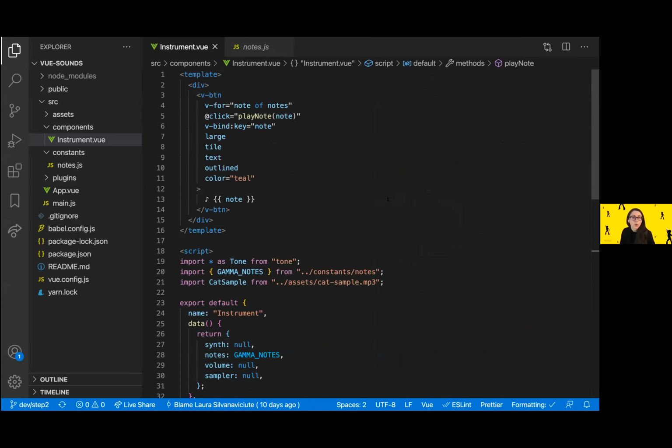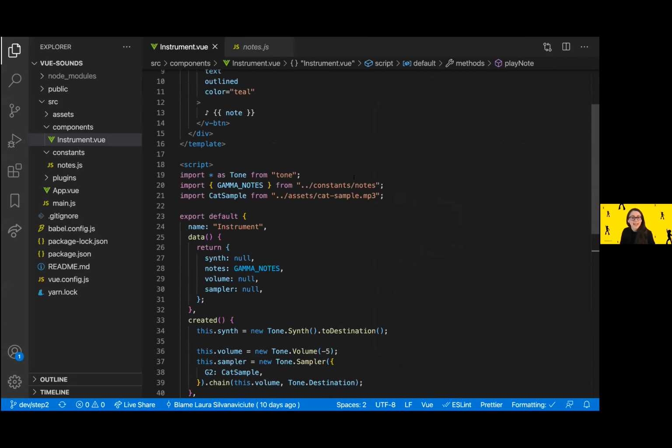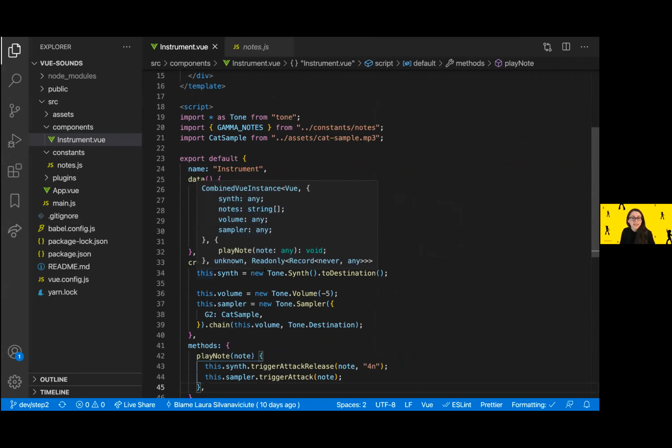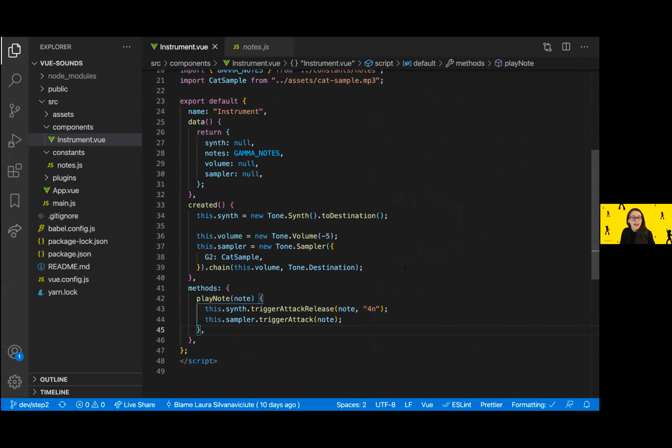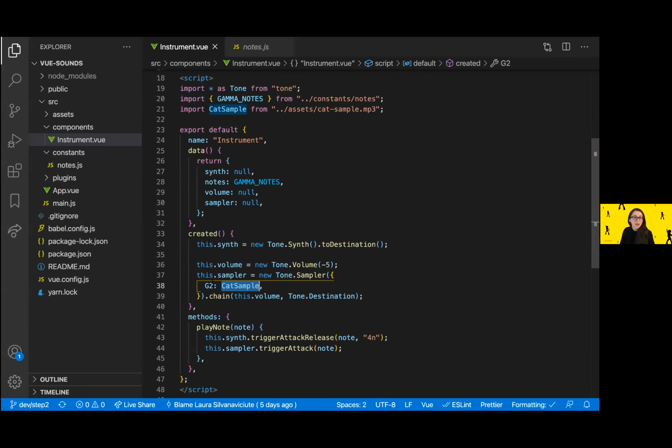Looking into the code, nothing changed on the template side and for the synthesizer as well. But I have here a new element, which is called sampler. So you see, I'm taking the sampler from the Tone library, and during initialization of this instrument, I had to provide the original cat sample. You see it here, and then I'm connecting that with the note G2.